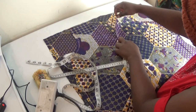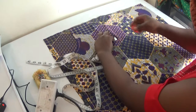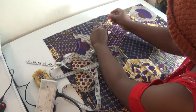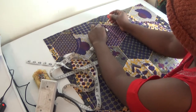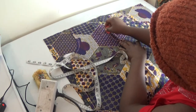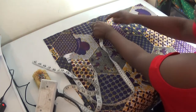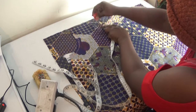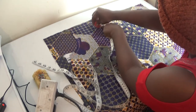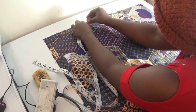At the edge of the opening here, I cut about half an inch. So I just create a curve, like so. Half an inch. Half an inch. So I'll go up like this also. I'll create a curve here like this. Half an inch. Half an inch. The reason why I'm doing this is because I like to get all my measurements right.